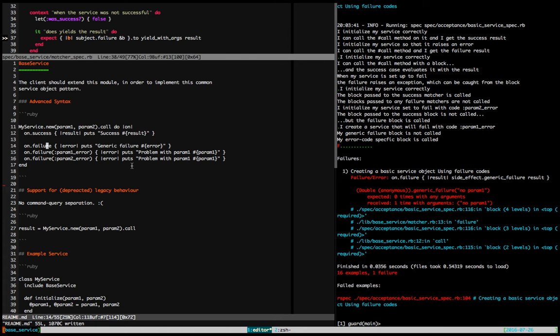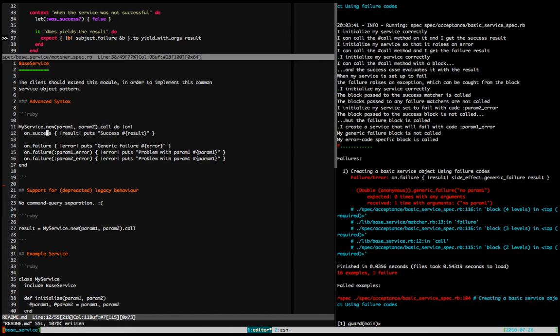We want to support the legacy code and the legacy way of doing things, so the result will, for now, be returned. But we also want to allow a block to be passed to our service objects where we define success and failure behavior like this. So that's what we're building right now.